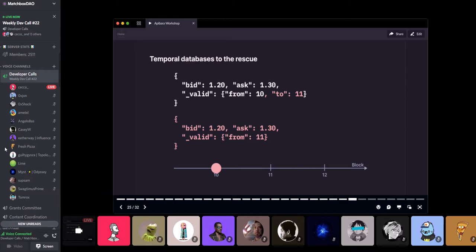Now we apply the new block 11, and in this case, there was no trade, so we don't need to update the old value. And we keep doing that. And now the most recent value rolls back to what is the real value after that.